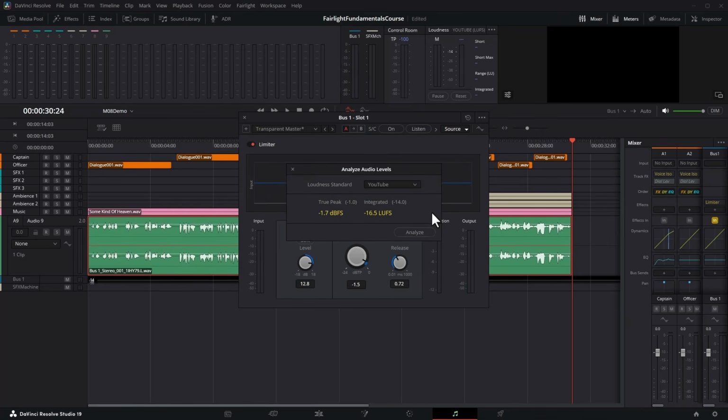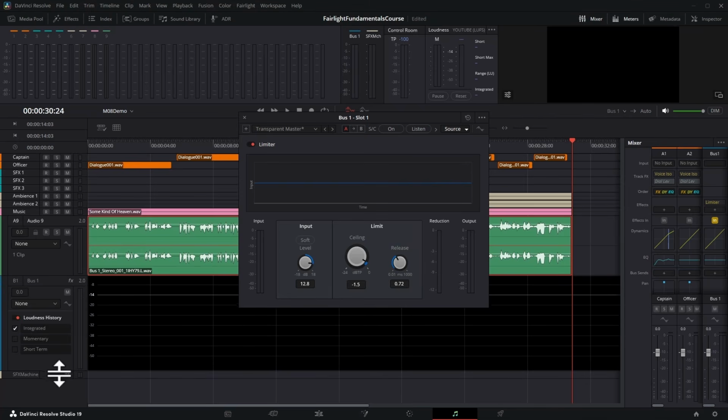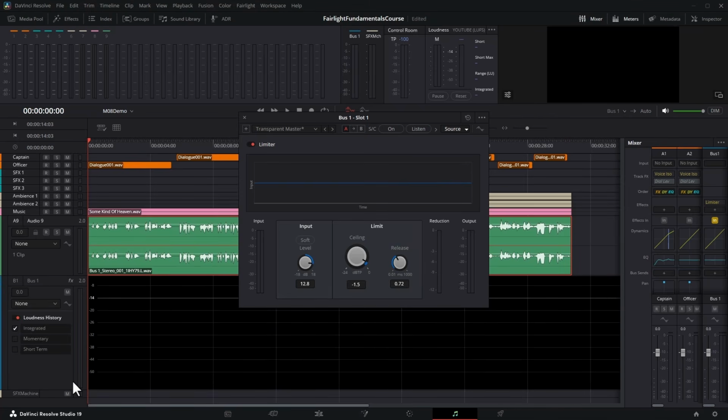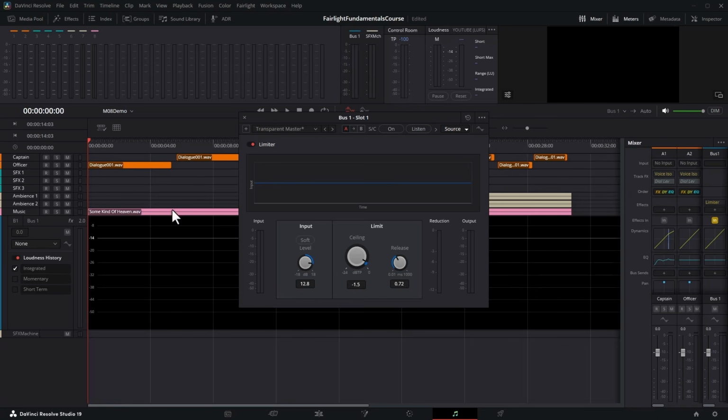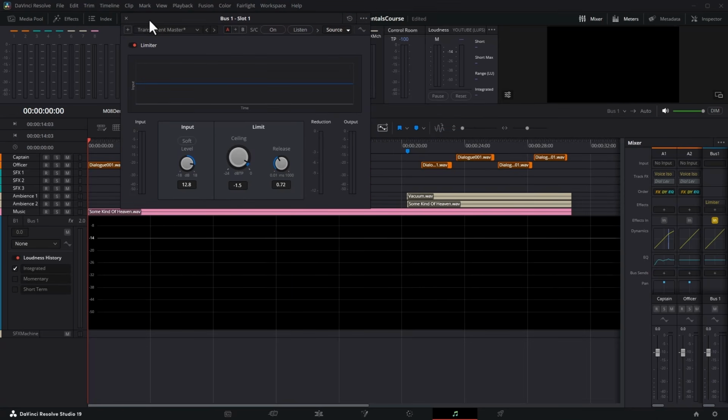You can see now that these values have turned yellow, which means that we're getting into the ballpark of where we need to be. You can also close this down and expand bus 1 down. And I'm just going to play back the entire thing. Of course, remember to delete this WAV file or delete the entire track. This is the audio that we just bounced, and I'm going to play this back, and I'm just going to skip ahead so you don't have to listen to the whole thing again.